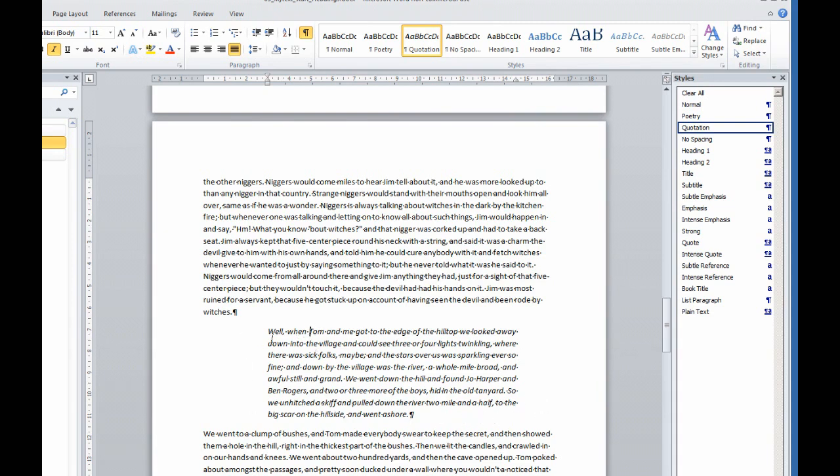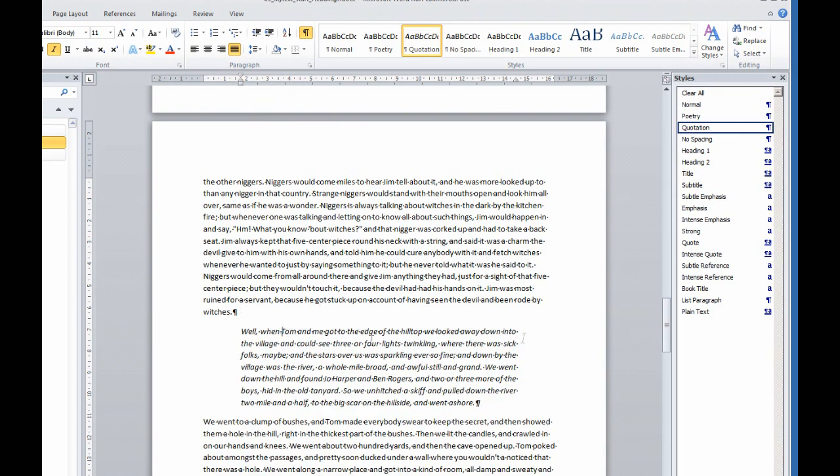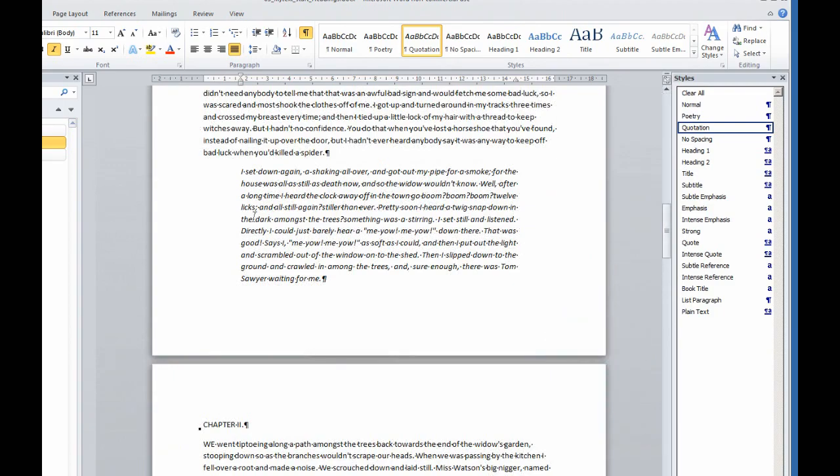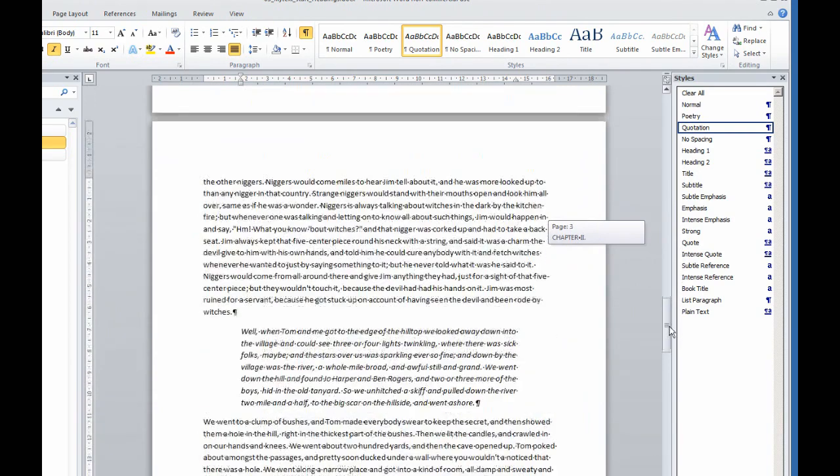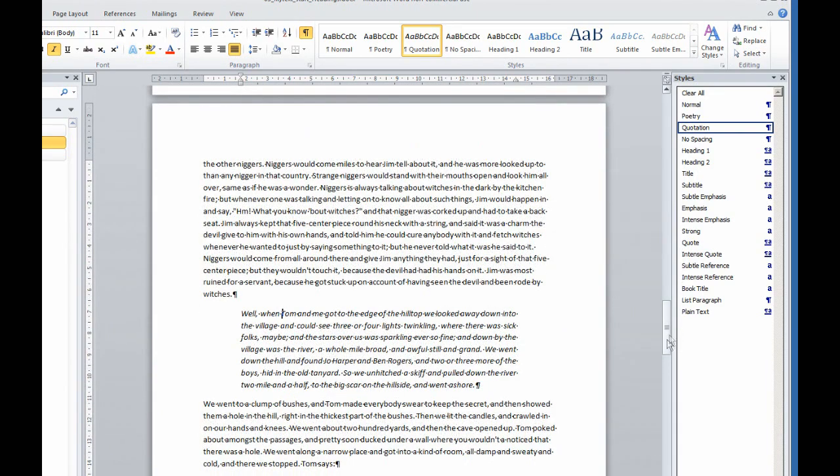Now let's just say that again we think this is a little bit too inset, so we'll just move that paragraph, bring it into about there. I think that looks a bit better. Now remember, if you want to apply that to all your quotations, you have to click Update Quotation to Match Selection. And then wherever you've used the Quotation style, you'll see that the left margin has also been changed to match. It's one of the great strengths of styles, that if you think you want to change something, instead of having to go through the whole document searching for similar paragraphs, changing the style modifies every bit of text that is in that style.